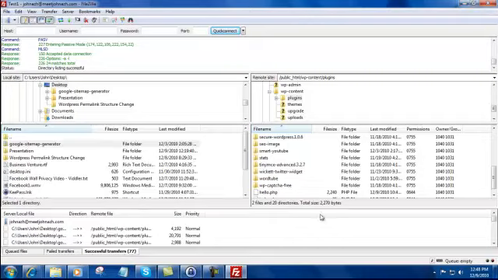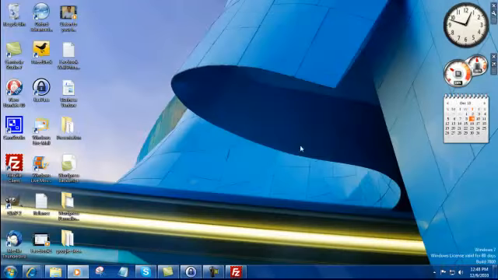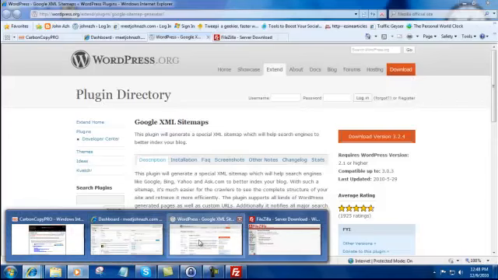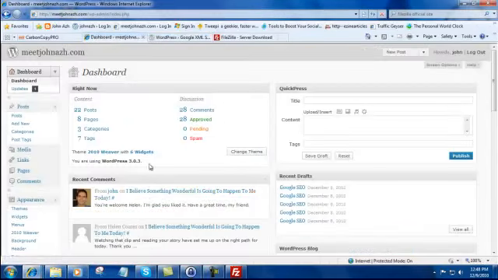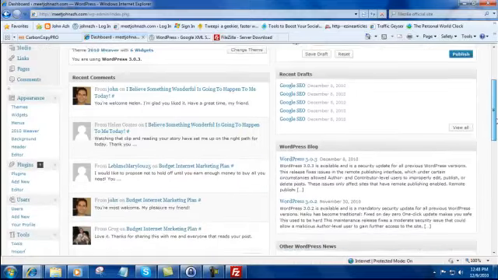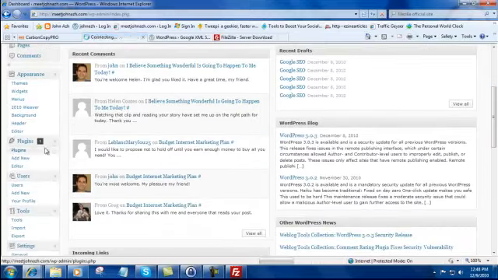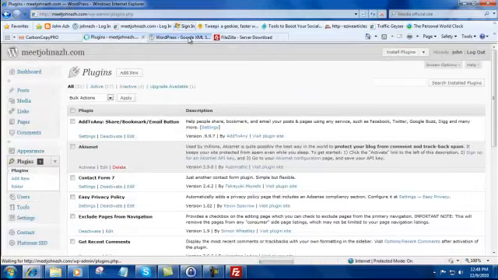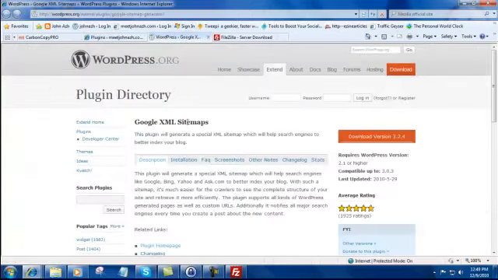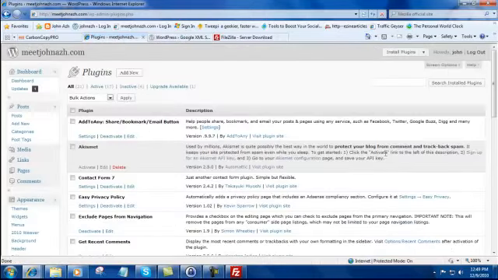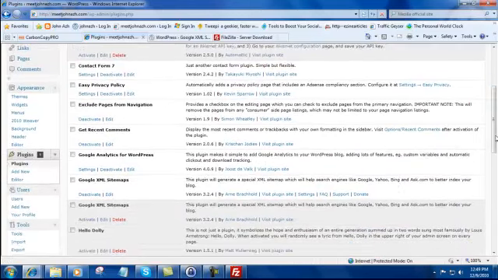Now because the folder has been uploaded, we should be able to see the plugin in our WordPress back office. So here is my WordPress back office, and I go to plugins here, and the name of the plugin was Google XML Sitemaps. If you scroll down, there is Google XML Sitemaps.